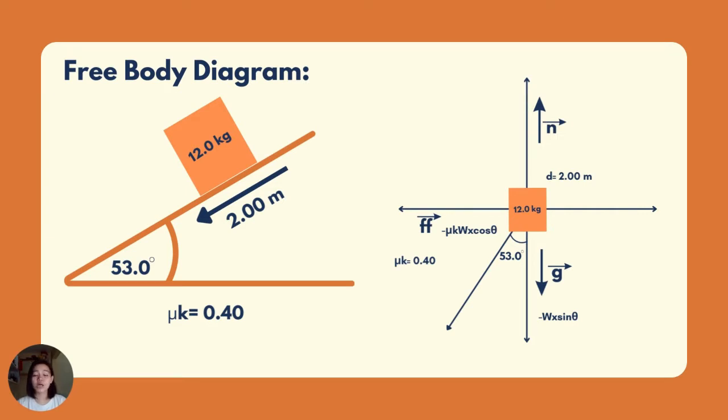As you can see, this word problem is an example of the work-energy theorem, and in order to solve this, we need to follow these steps. In order to find the net work done on the package, we need to find the sum of the work done by friction, gravity, and normal force. In other terms, we need to use the formula W net is equal to Wf plus Wg plus Wn. In order to do that, we need to first solve the work done by friction, next is to solve the work done by gravity, and lastly, solve for the work done by the normal force.